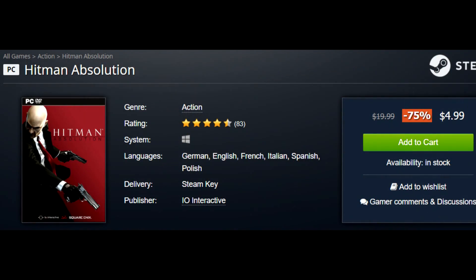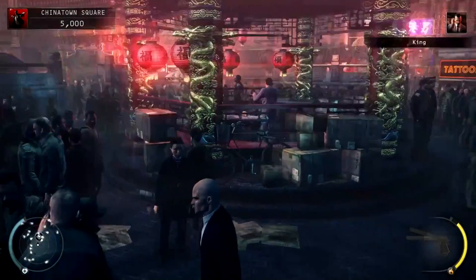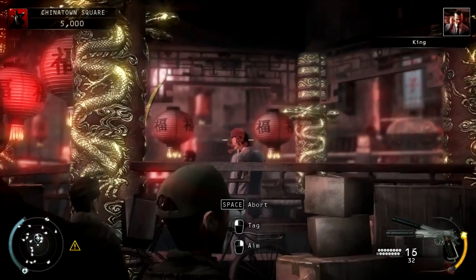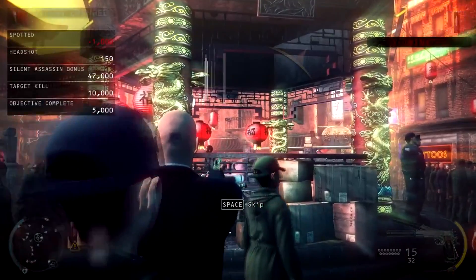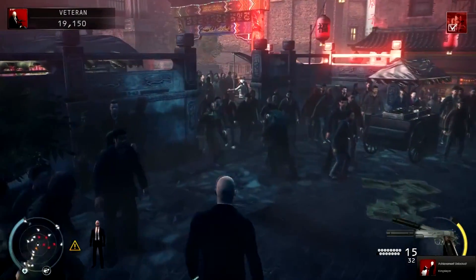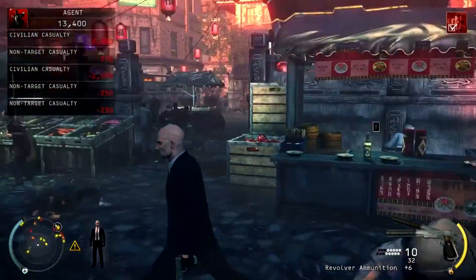Lastly I want to give a recommendation to Hitman: Absolution — 75% off for $4.99. I just talked about how this game recently got ported to PS4 where they charged $60 for Absolution and Blood Money, which was crazy. Hitman: Absolution is a pretty underrated Hitman game; was it worth $60? Maybe not, but it has a 79 on Metacritic so critics liked it. I remember playing it back in 2012 when it was originally released and had a good time. It accentuates the PC graphically. If you want a stealth action experience, Hitman: Absolution will offer that, especially at $4.99. They also have Hitman 2 on sale for $36 but Absolution at $5 is the easy pick.